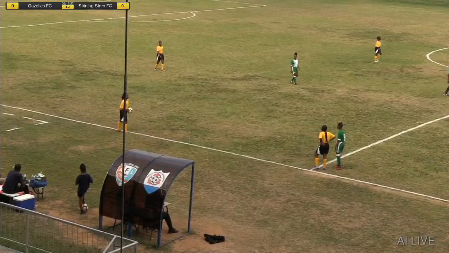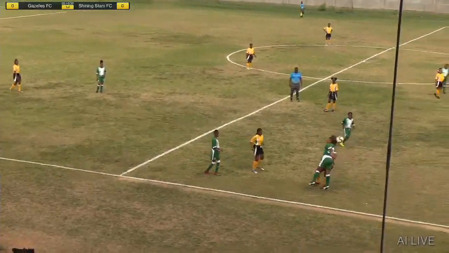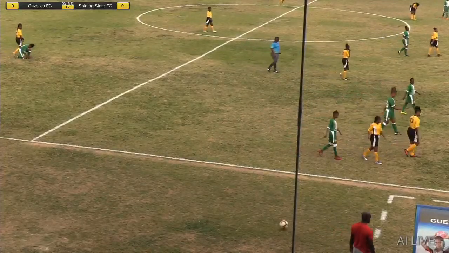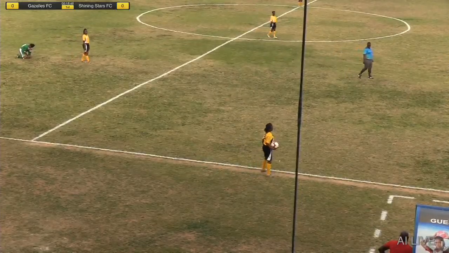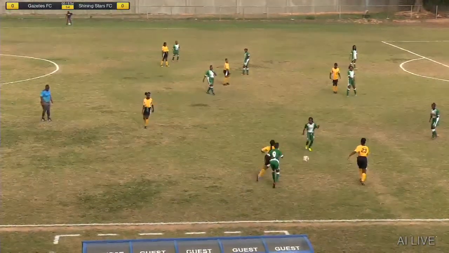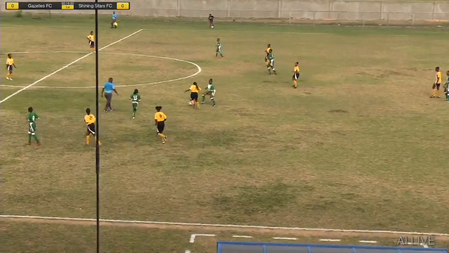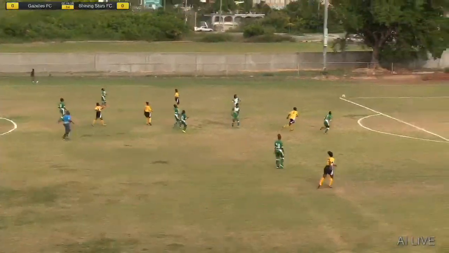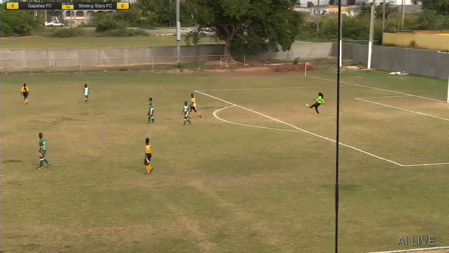Throw is going to be taken by the number 21 Singh for the Shining Stars, and it's cut out well by the defender, the number 20 there for the Gazelles, and it's going to be another throw. This game has certainly not been the best game that both teams have played. It's been a very tight affair with both teams looking to create but not really having an opportunity. It's a space for number 22. She's going to go for a very speculative effort, and the goalkeeper has no trouble there with that one.